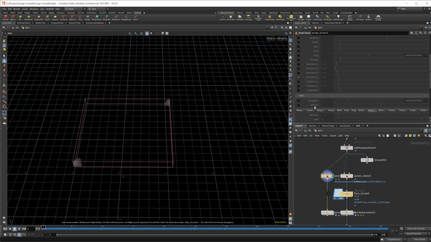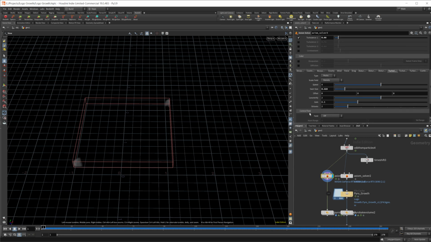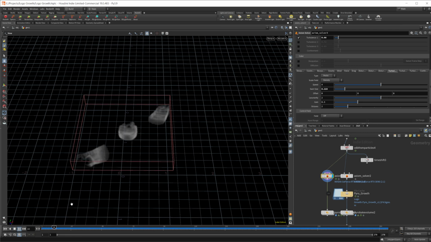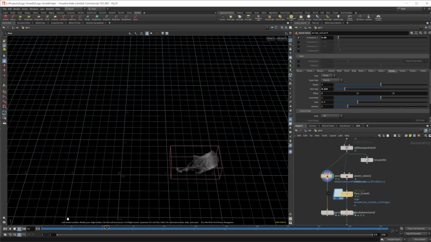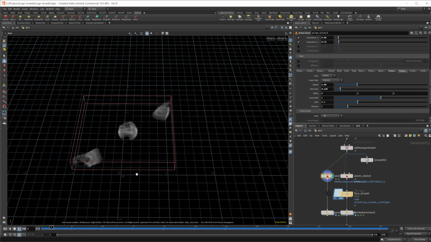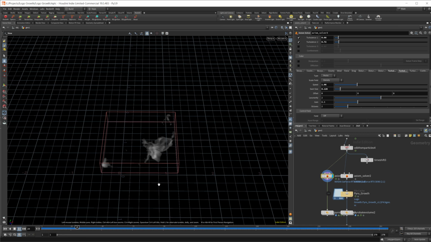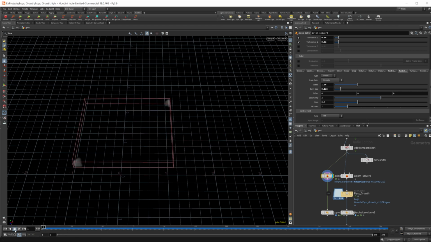So once we add in one level of turbulence, this is going to be our large scale noise. You can see these are the settings that I chose for this specific case. But once I add that in, it just kind of breaks up the edge here just a little bit, adds a little bit of noise to that, gives us a nice little look. We add in a second level, which is this turbulence 2 with a smaller swirl size and some different settings in there. And we get just a little bit more breakup going on, especially in the edges here. Just a little bit nicer looking there.